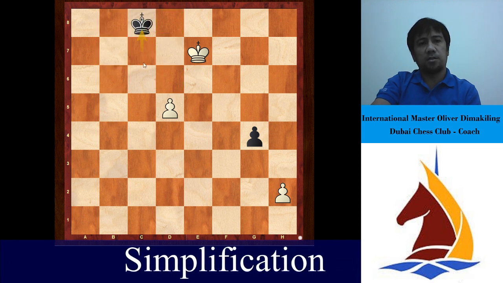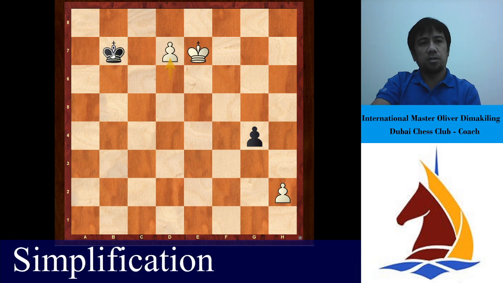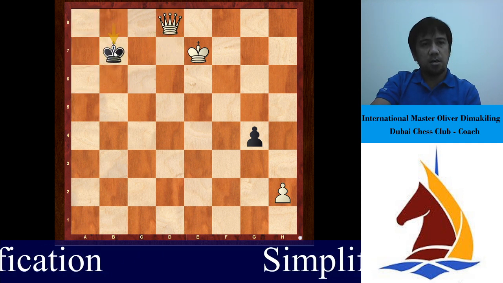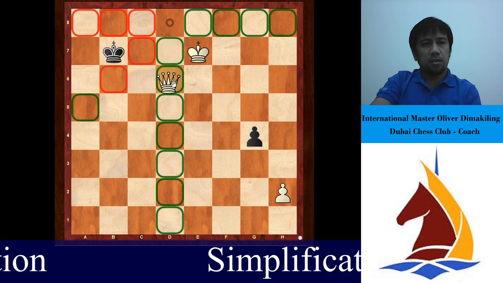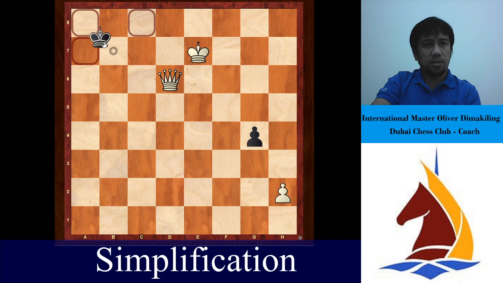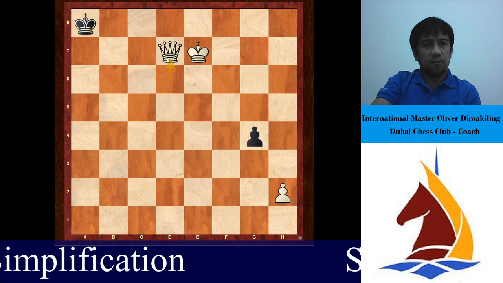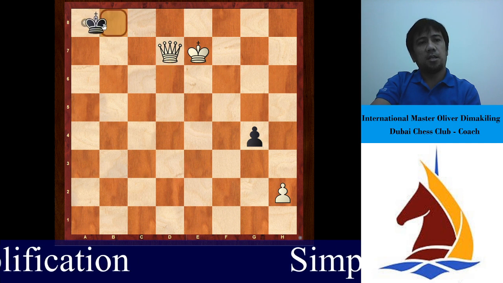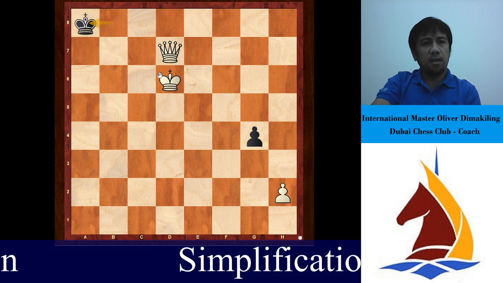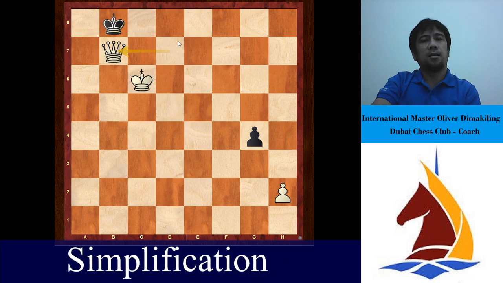If it's king to c8, you just keep on pushing. Push. Let's say you get a check here. You cut off the king, push the king to one side. Okay, here. Queen, for example. King here. You move the king back. King one more. And now it's a checkmate.